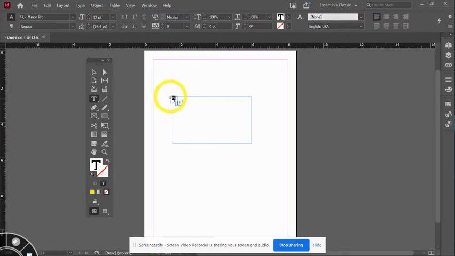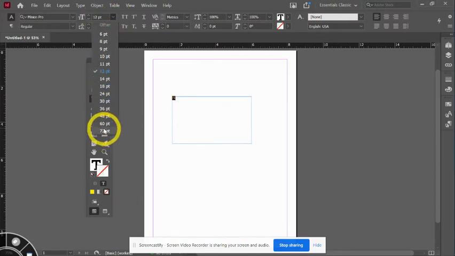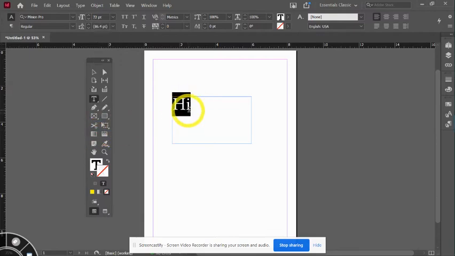And since it's highlighted, I know that once I change this point size, it's going to get larger. So I'm going to choose the largest one, which is 72. And it didn't really get that much bigger. So what I can do is go back to the point size, double click 72, and actually type in a larger number and hit enter on my keyboard. And now it got much bigger.